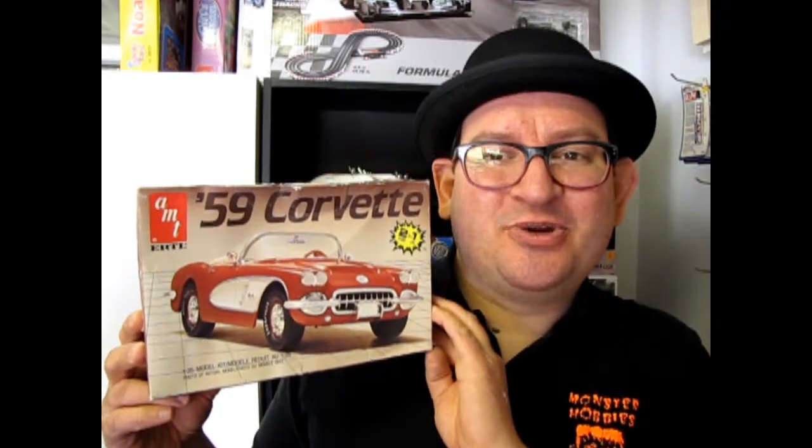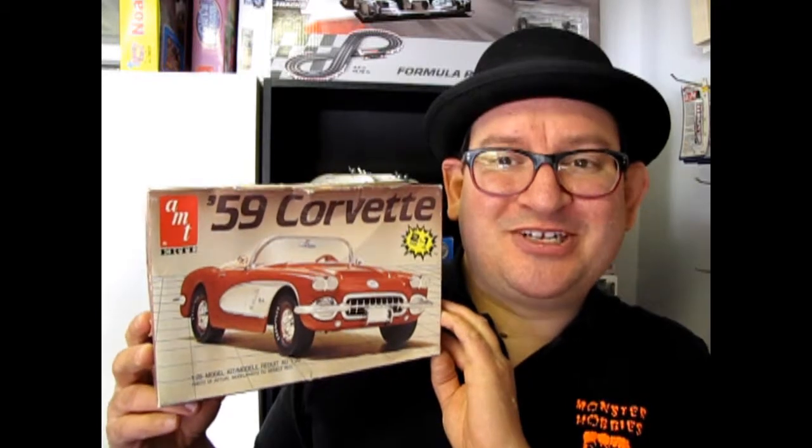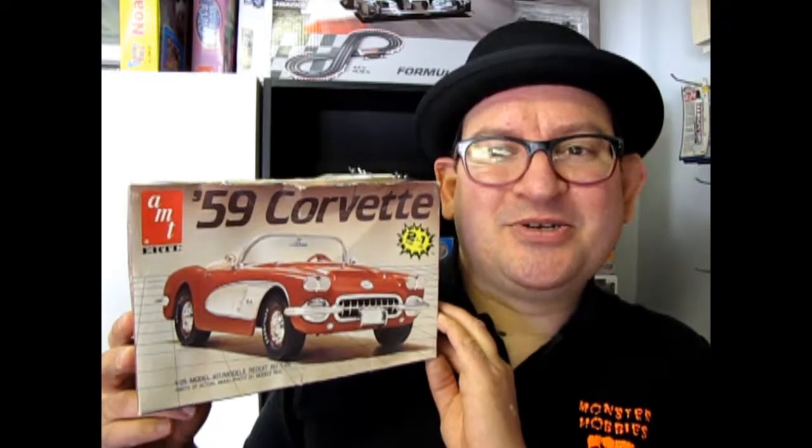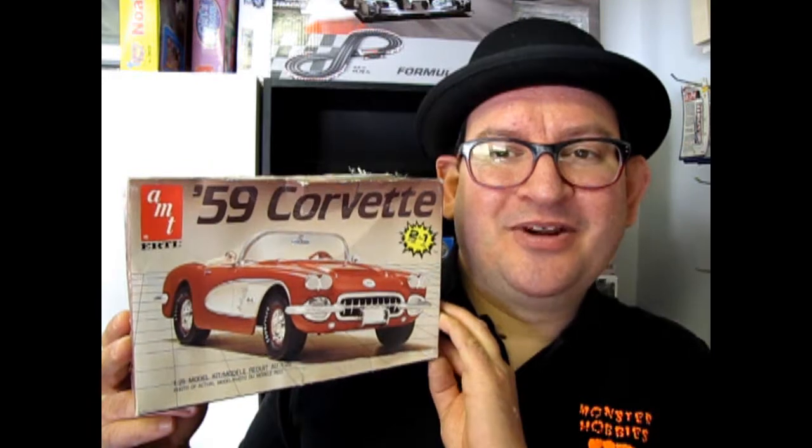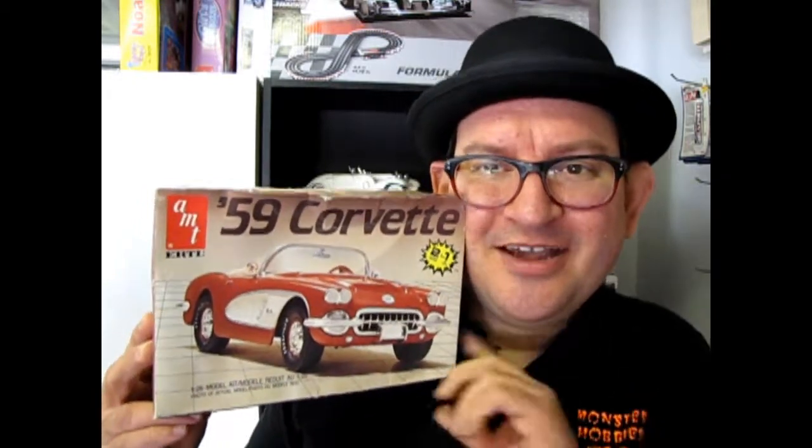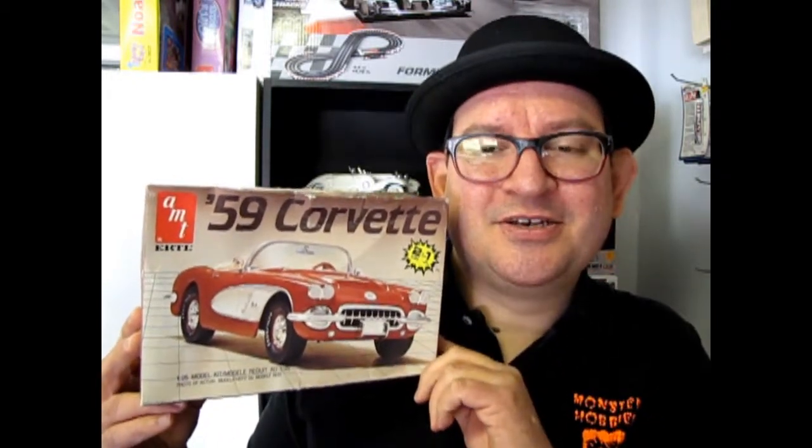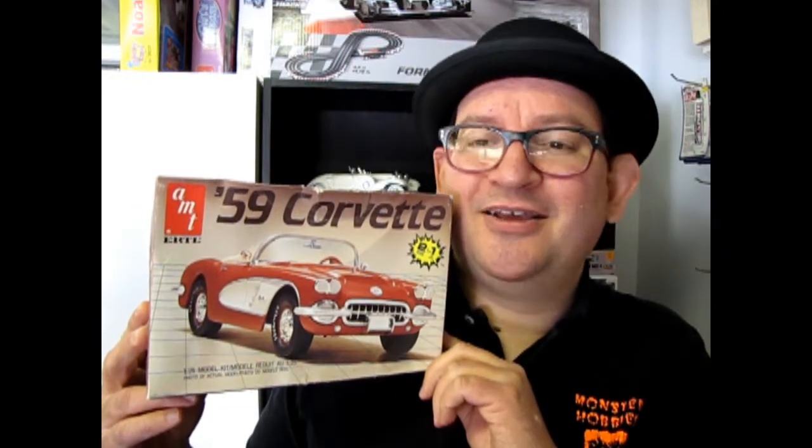All right, gang, it's Trevor Selescu from Monster Hobbies in High River, Alberta, Canada. And do you just want to jump in one of these great sports cars and get away from the huge Cadillacs and El Caminos and everything else? Well, now's your chance. This is another one of those oldie moldies because it's now re-boxed as a 60 Corvette. This is a 59 special box. So what I'm going to do now is go down to our bench and we're going to open up this red rocket.